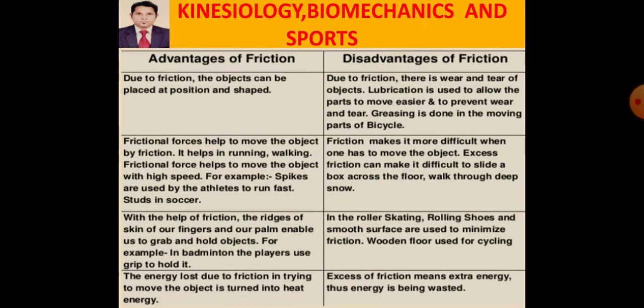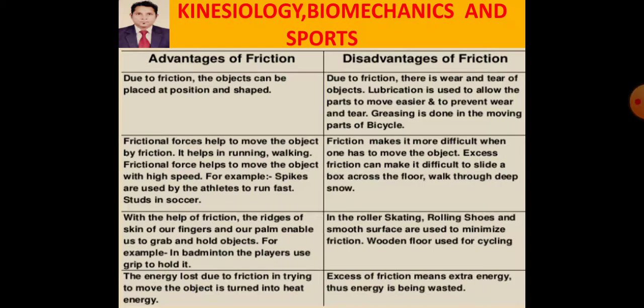Advantages of friction: due to friction the object can be placed at a position and shaped. Another advantage is that the frictional force helps to move the object. It helps in running and walking. Frictional forces help to move with high speed. For example, spikes are used by athletes to run fast, and studs in soccer and football.